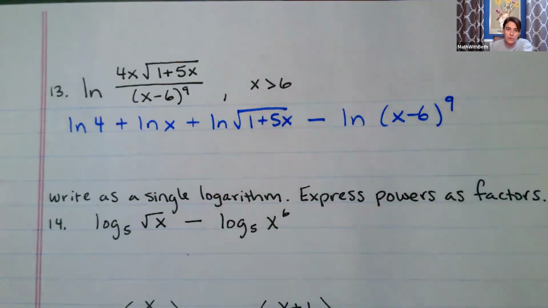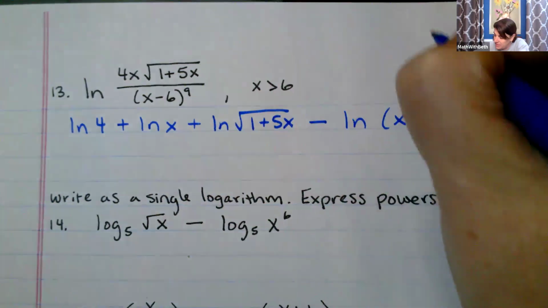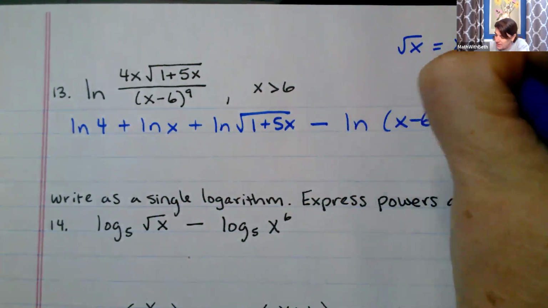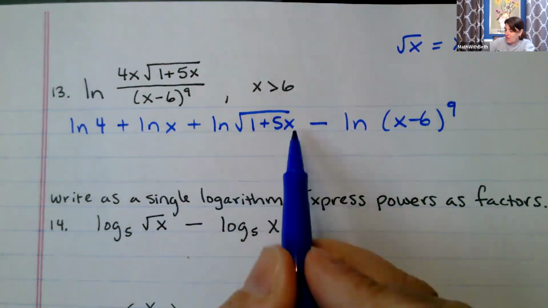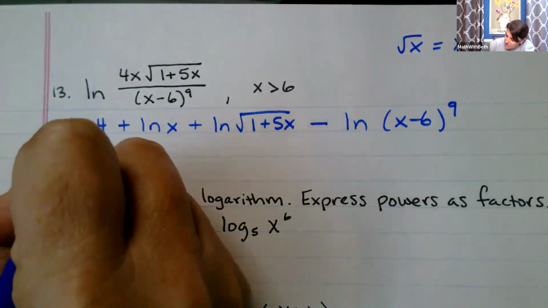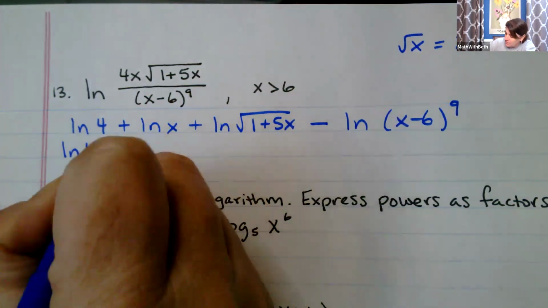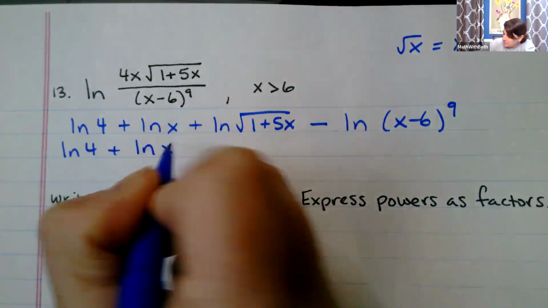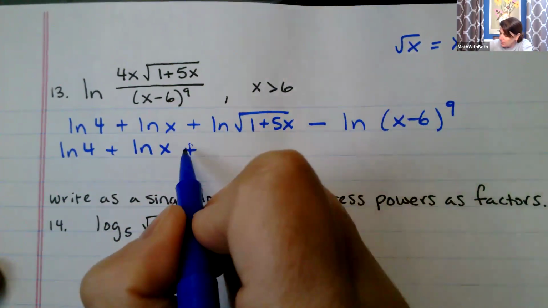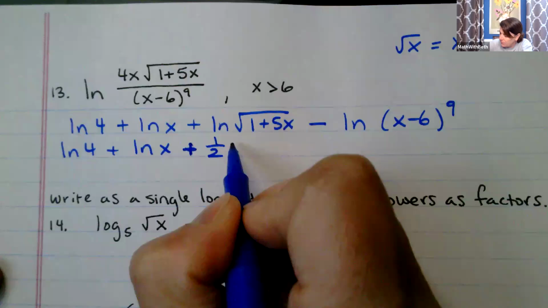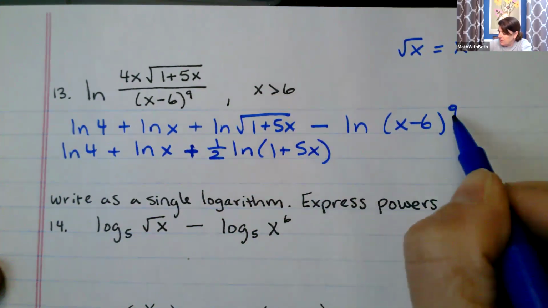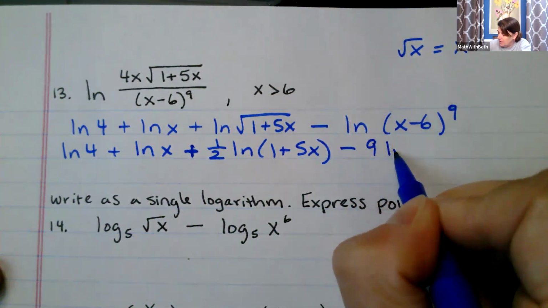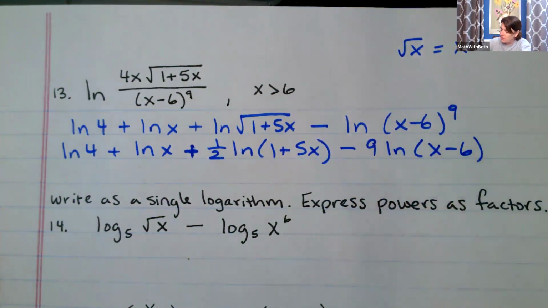And remember that a square root is really a power, because the square root of x is really the same as x to the 1/2. So when you have a square root, that's like all of this to the 1/2. And ln x is just ln x, sorry. Okay, so for this square root, I'm going to bring that 1/2 out front. But that's all I can do with that one. And with this, I'm going to bring the 9 out front. But then that's all I can do with that one. So that's my final answer.